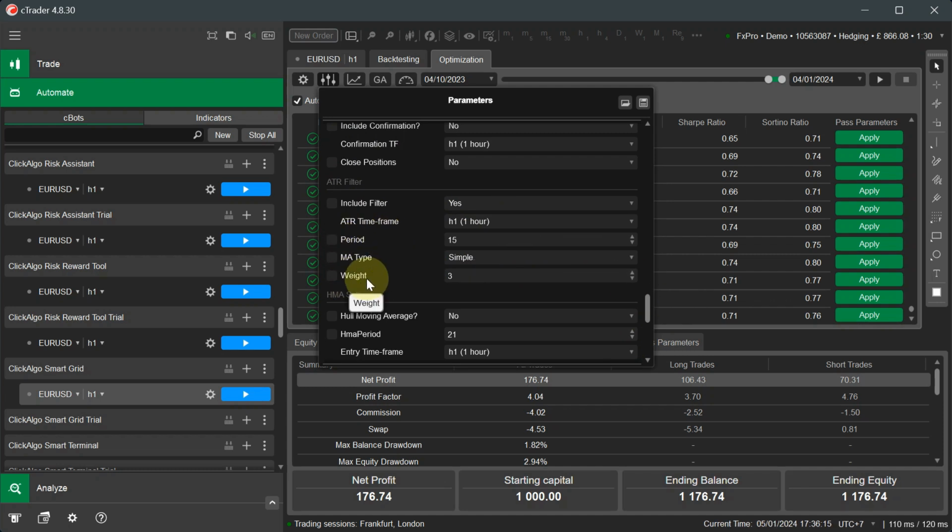So create the core optimized settings and then start tweaking it by going to each one of these settings and adding it as you're going along. Do it in small pieces rather than try and do the whole optimization. If you try and optimize all of these settings at the same time, I don't think cTrader can cope with that, and I don't think that's a very good way of doing it because you could be sat there for days waiting for the results to come in. I think it's a good way to do it in small pieces like this.